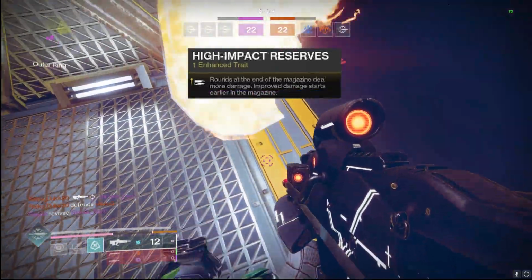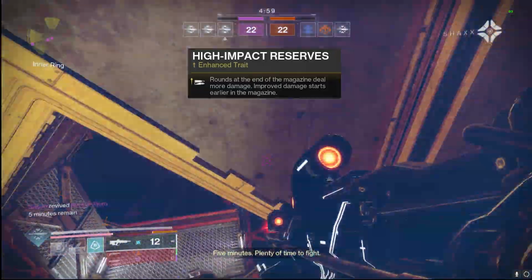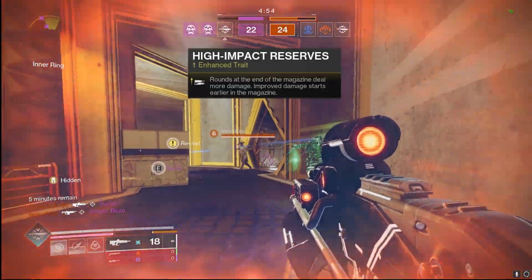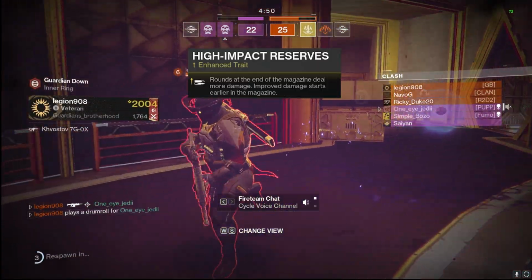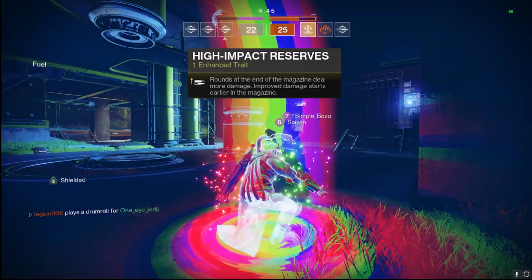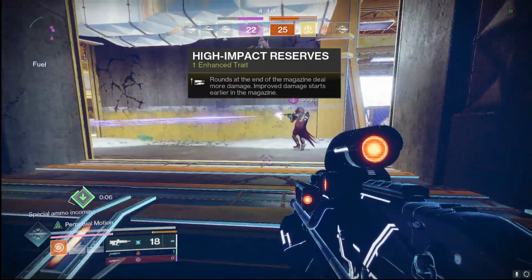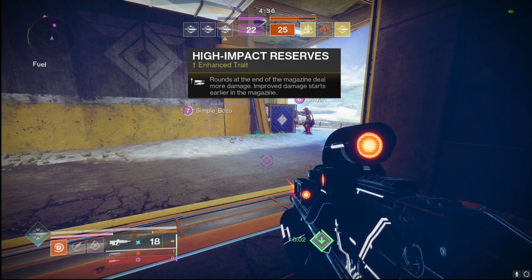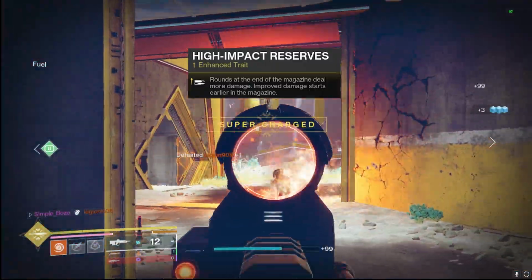My last option right here is High Impact Reserves. We do got that perfect float and air assault, but for me it doesn't feel nearly as good on a pulse rifle compared to something like a hand cannon with those. So just sticking with High Impact Reserves as our last one, so we can really do some crazy damage on those last couple shots of the magazine. It's probably the last 3 bursts when you're using it in Crucible. For me, I personally reload a little too often to get this to proc as often as it should, but if you always let your weapon run out of ammo and reload that way, then High Impact is definitely a good perk to go with. But personally, like I said, Perpetual is my number 1 option.